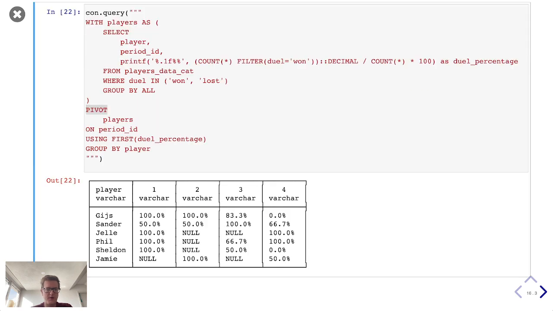So we can pivot players on period ID using the first value of the duel percentage, and group by player. So we get the periods as columns and the players as rows. So now we have a nice overview of all the percentages per player. If there was no data, we will see the null.